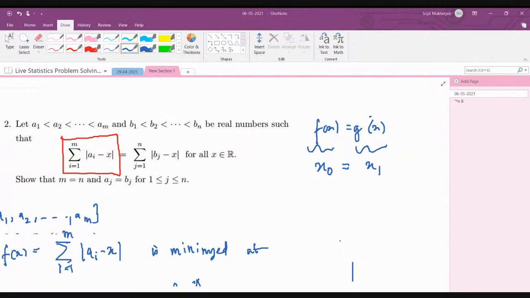This is the best idea. If there are two functions fx and gx, try to understand, I'm repeating again, if fx and gx are equal functions, then the points where their minimum is happening, that set must be equal. Do you agree with me or not? If you agree, please write a yes.